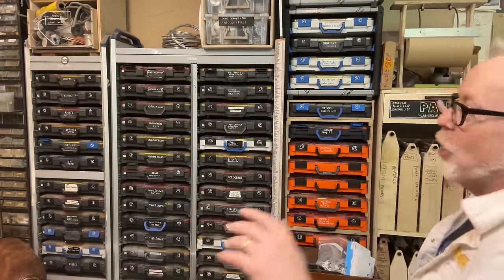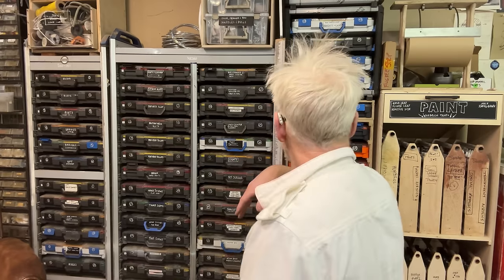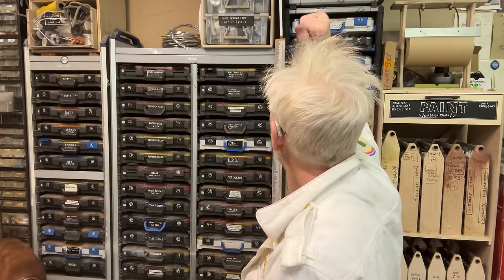This here is all the bits and bobs that I need to rely upon to make things. Attachment methods, springs, corks, toggle switches, flathead Phillips screwdrivers, costume jewelry, RC servos, bearings, handles, corners.